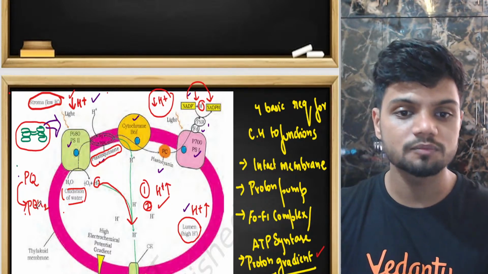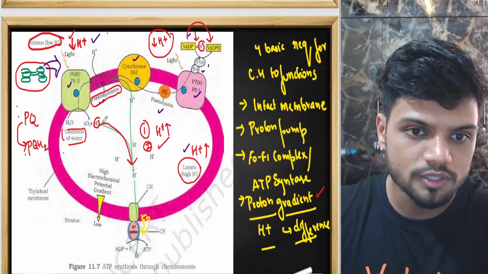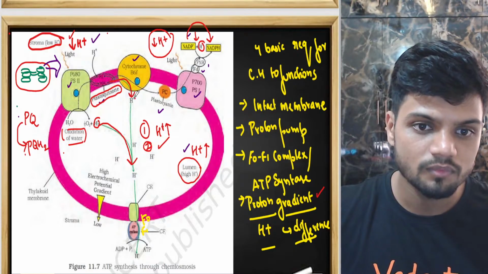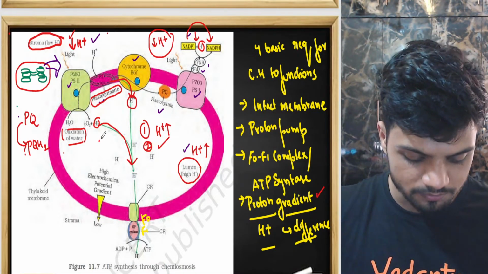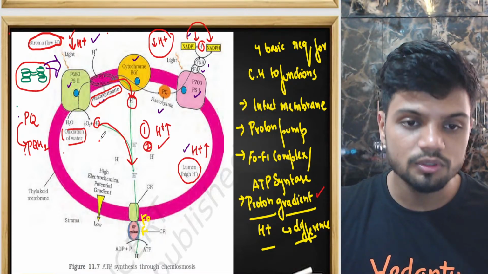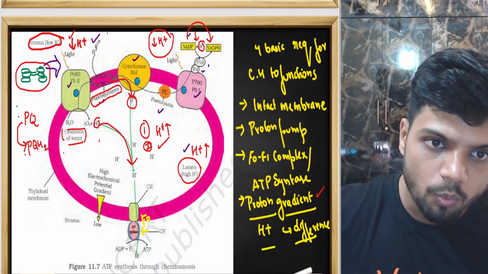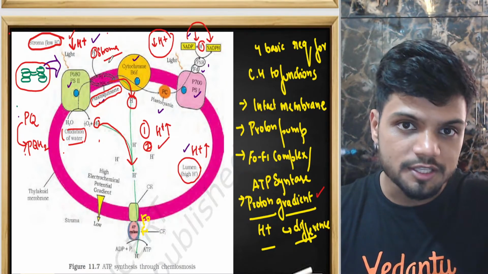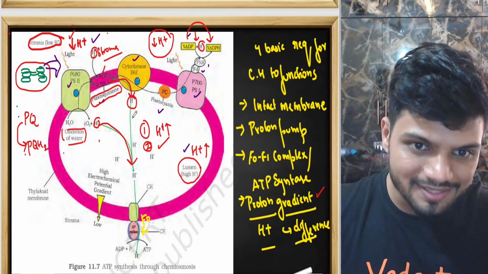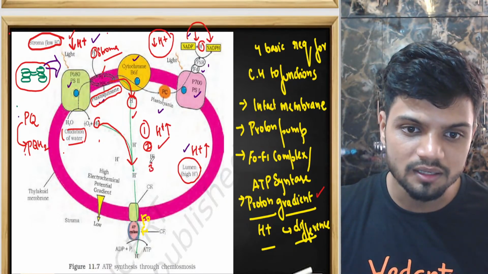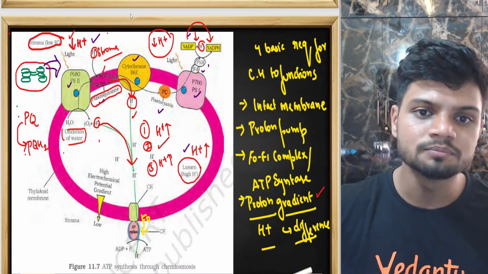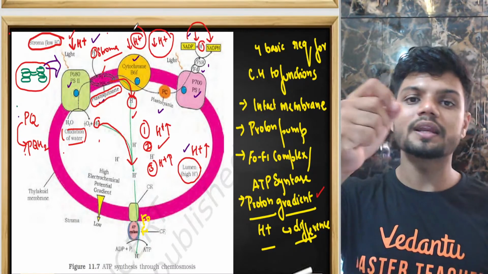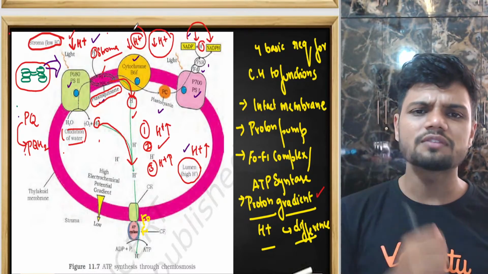PQH2. That is, it can get reduced. Can you see here in the diagram? PQ to PQH2. When it becomes PQH2, what happens? The excess of protons is now sent to the lumen. So from this can I tell that 1H plus from the stroma is being pulled by your plastoquinone and sent inside the lumen? Yes. So with the help of that, H plus concentration is increasing on the inside and on the outside in the stroma it is decreasing. So with the help of these three different methods, a proton gradient is formed.